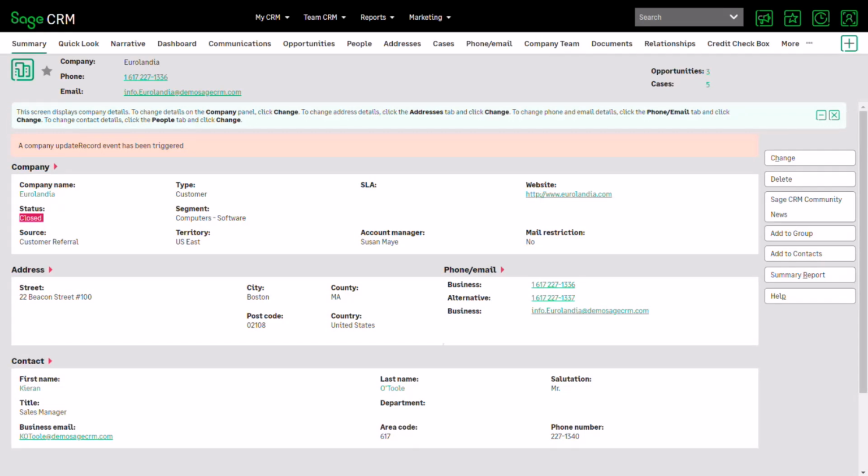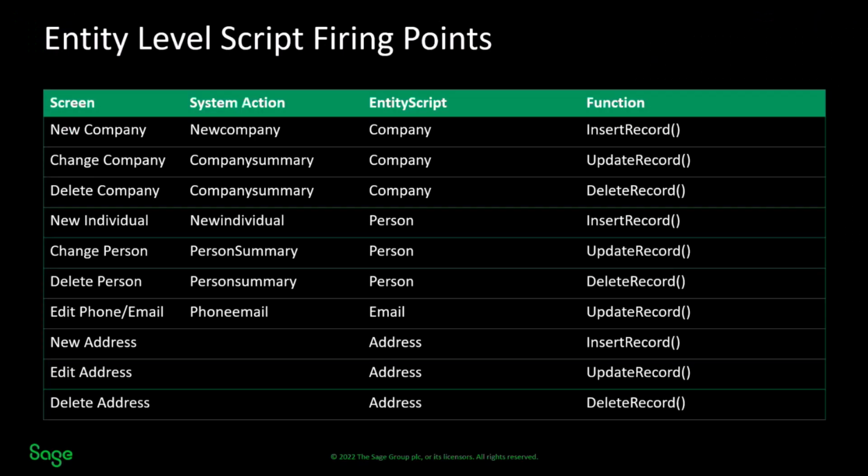But our screen is not like the system screen. That system screen is the company summary system action that has a number of different system action codes associated with it, but they all point to this block of behavior called the company summary. And the company summary then is one of the entity level script firing points.